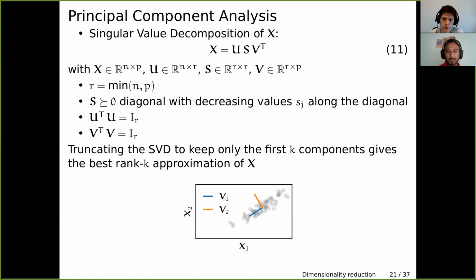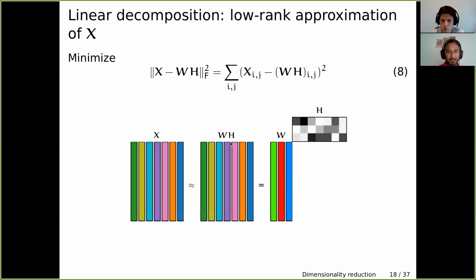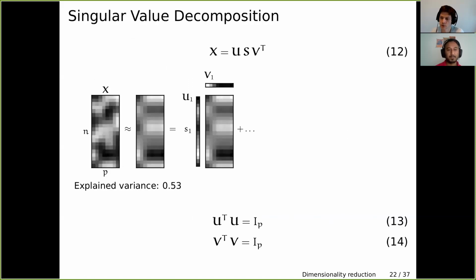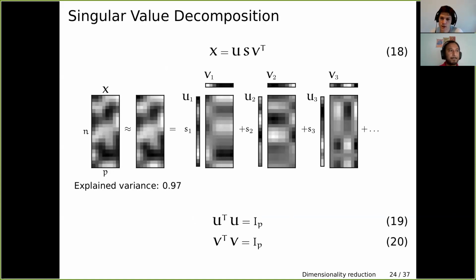Yeah, I completely agree. The important thing to remember is that we have our matrix X and we try to summarize it as the product of two much smaller matrices. So we may pay a small price by using an approximation of X instead of the exact inputs, but we gain because we now have a much smaller matrix. So we have removed some noise and we have fewer parameters to estimate. So our model is likely to be more stable and should generalize better to test data. And then the singular value decomposition is just one way of finding these two matrices.